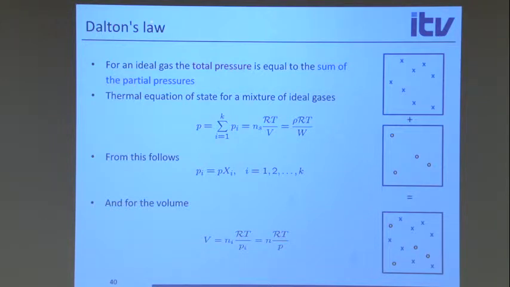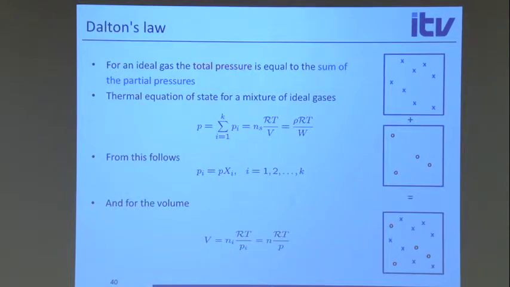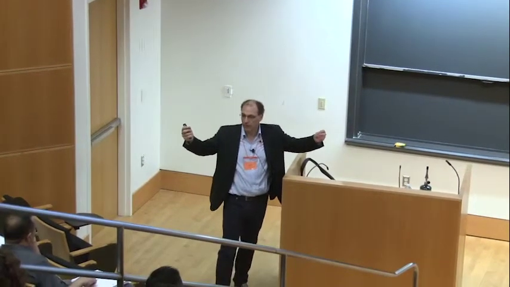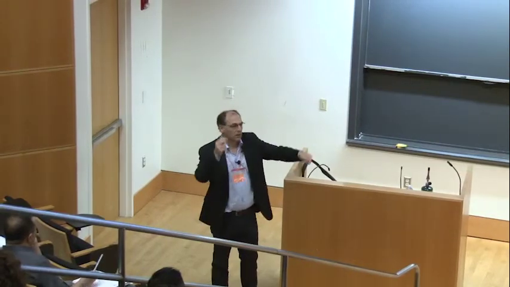There is this Dalton's law, which says that for ideal gases, in the limit of ideal gas, the pressure is so small that two molecules in the gas are infinitely far apart. So they fly around, but they never meet each other. They never collide. They're independent of each other.